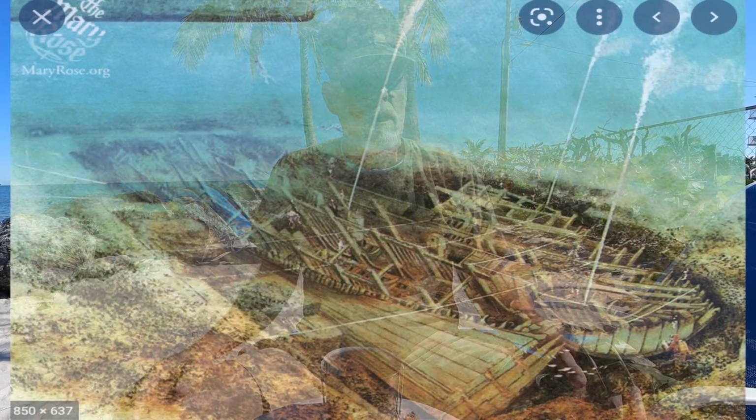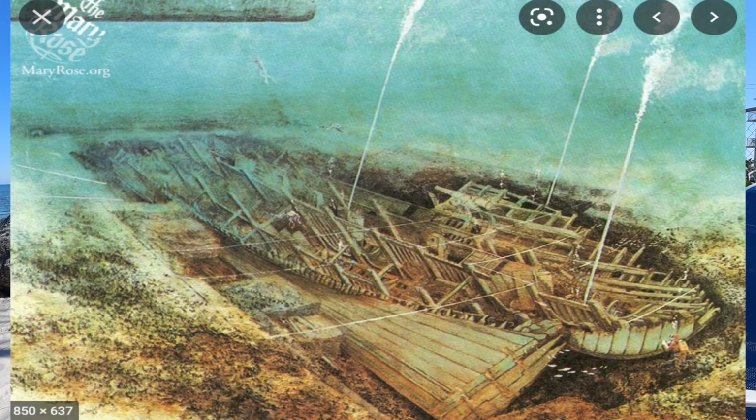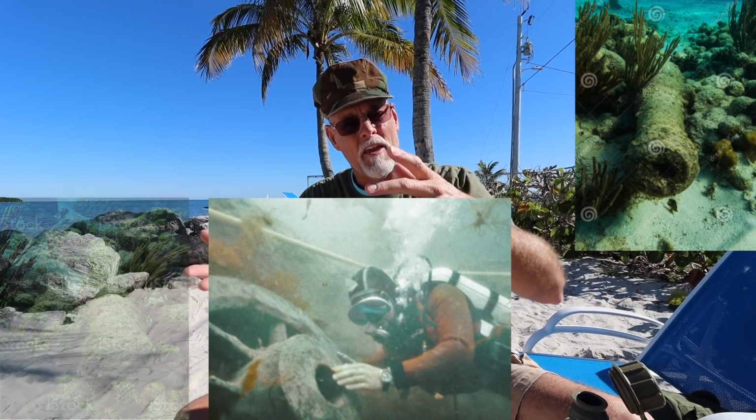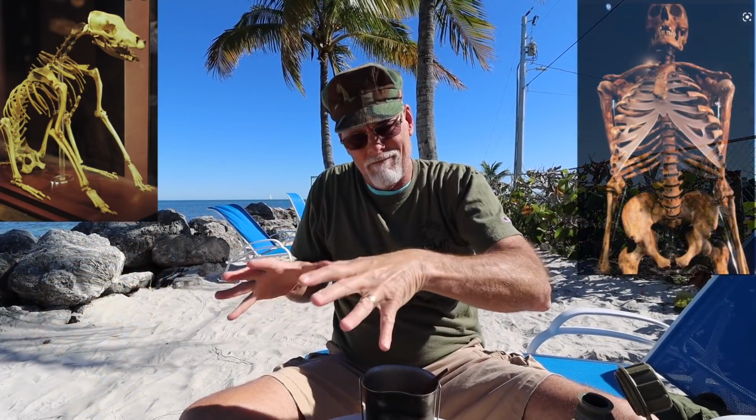They find her. She's in 40 feet of water. She'd settled down in the clay and the mud and the silt that had accumulated over the 400 years. Anything that was above that silt line was pretty much corroded, pretty much gone. But everything under the silt line was still intact, and it was quite a bit of silt, quite a bit of clay. So they were able to go down there and recover everything, the cannons wherever they'd fallen as the wood rotted, and they found some skeletal remains, everything that was on that ship that made it in the water, in the cold English water, they brought up.